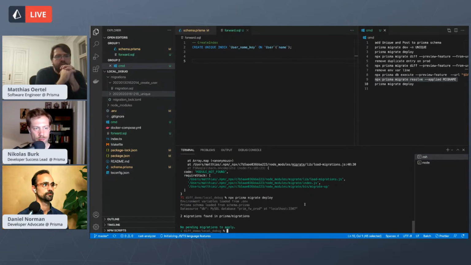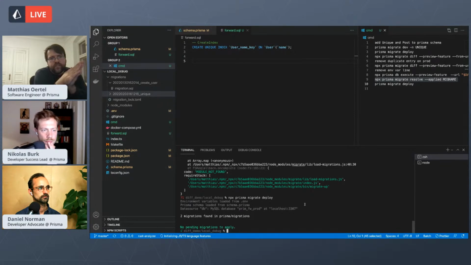It will block you, and let you know that there are failed migrations that you should address beforehand, either roll them back or roll forward. Because we do not want to keep building on an inconsistent state. If one migration failed, we are not sure what the state of your production database is. So we cannot guarantee that any further migrations that were created from a potentially different state will not just keep on failing.